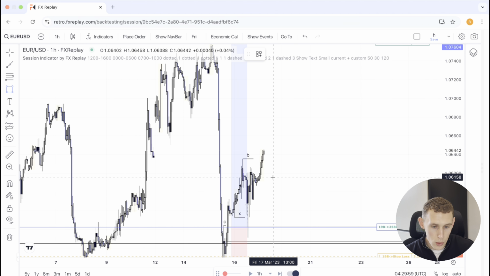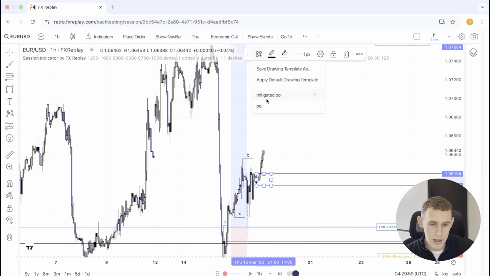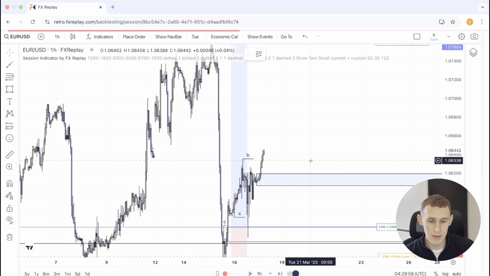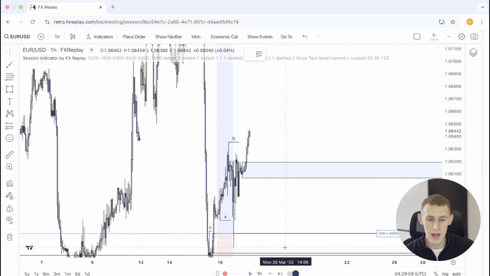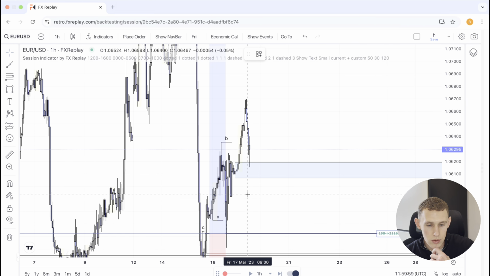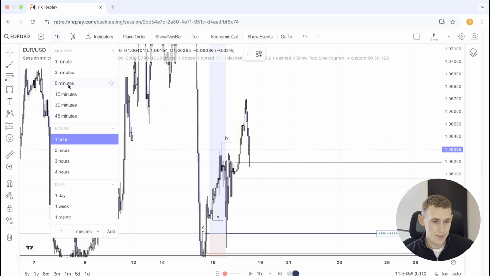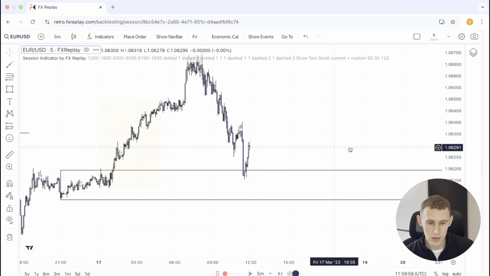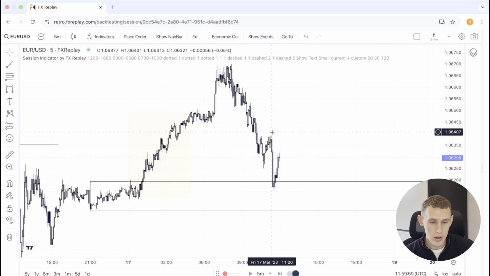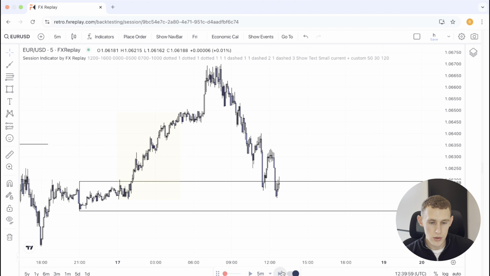Next POI for a potential scale in would be this demand zone that price just broke out of. It's sort of like this consolidation before we have the push up, breaking the current trend high. So yeah, if we can get a pullback into this region, there we are. I would look for another confirmation in this area. Currently you can see price coming down bearish on the 5-minute. I need to see it at least break this structure for the trade to be confirmed.